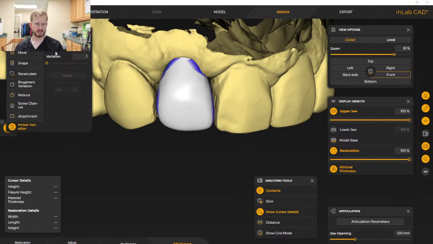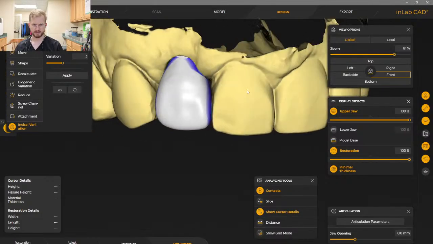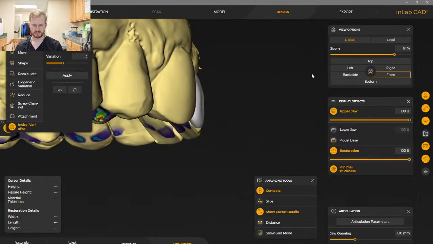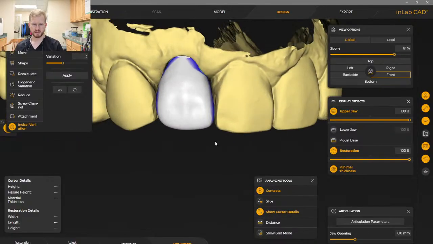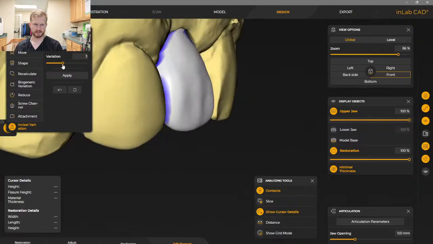So incisal variation, we're going to bring up our strength to about 35. Looks good. And we're going to change this variation until we find one that we like. Normally I'm a variation 3 guy. It's got the taller mamelons on it. That looks better. Let's also not forget that we're going to contour this with a diamond burr after it mills.